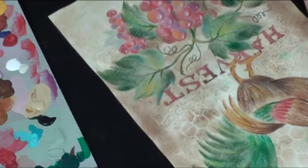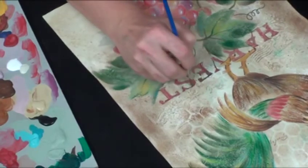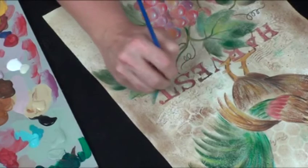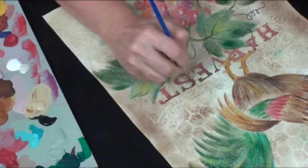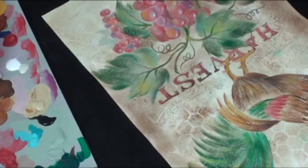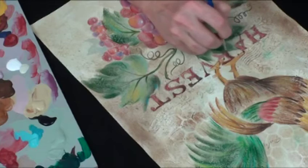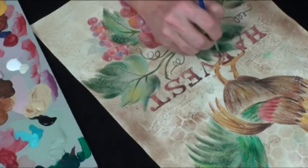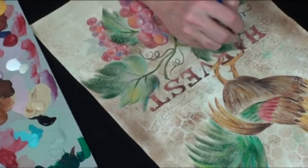Okay, I just washed my harvest wort with that color, the Crimson Tide plus a teeny bit of the bittersweet chocolate. Now I'm gonna go with burnt umber. I'm going to dry brush down the tops of my letters with my round brush. No exacting technique here, just darkening the tops. I thought about doing this the opposite way, but I think I'm okay with it being just a happy accident that it ended up this way, because I kind of like it. Brings those grapes up into the chicken a little bit.